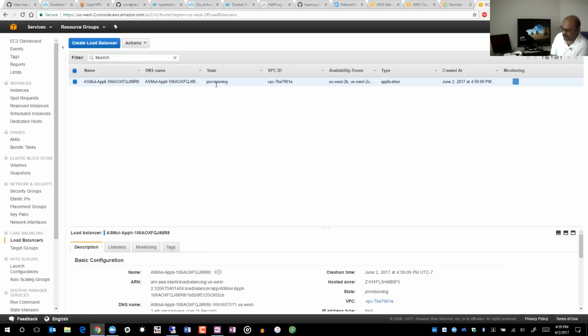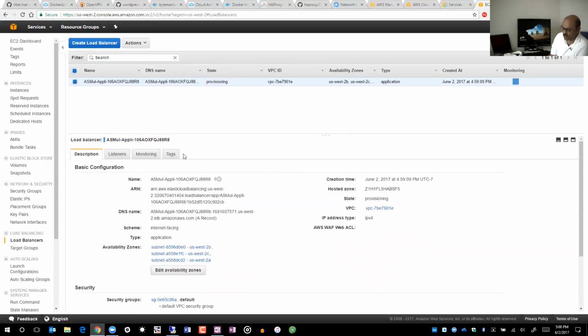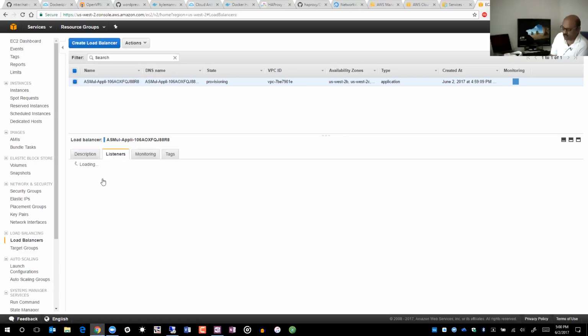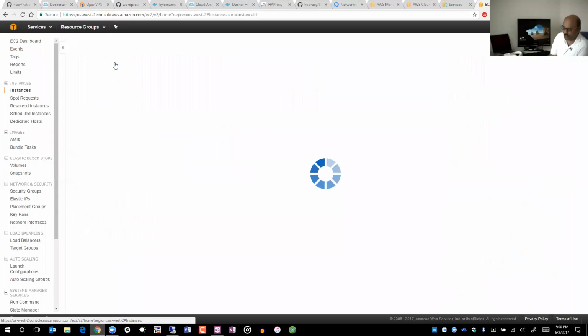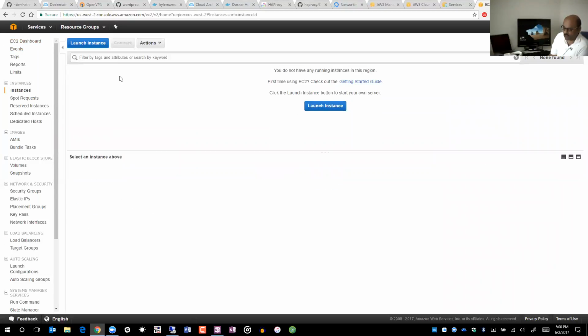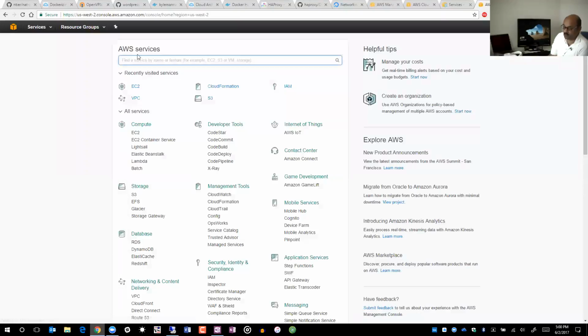Yes, so it is provisioning right now. Once the load balancer gets provisioned, we should see some machines getting created and start to become a member in the load balancer group. And you will see those machines popping up in here. But right now, I will go back to my CloudFormer tool and see what the tool is doing. So CloudFormation should show us the results.